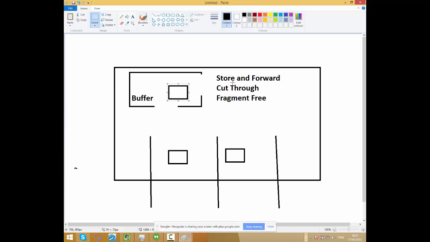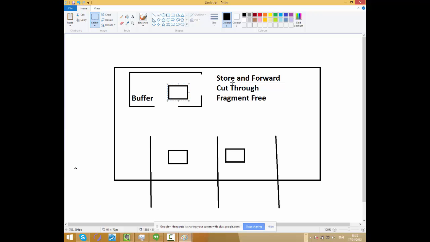I think I read in NetAcad, Cisco Academy, that they start with store and forward, and then switch to cut through or fragment free. But when they find there are more errors coming, they switch back to store and forward. Correct, that's what I was talking about, that the newer switches do a mix of it.